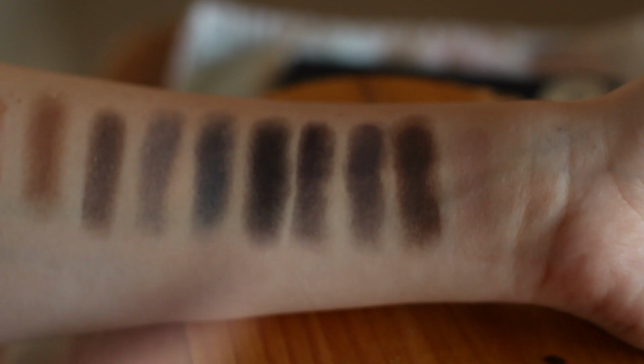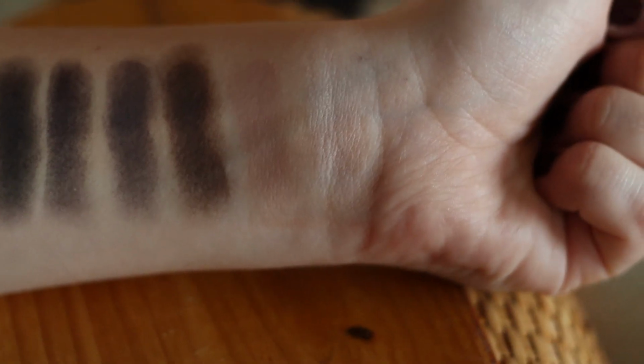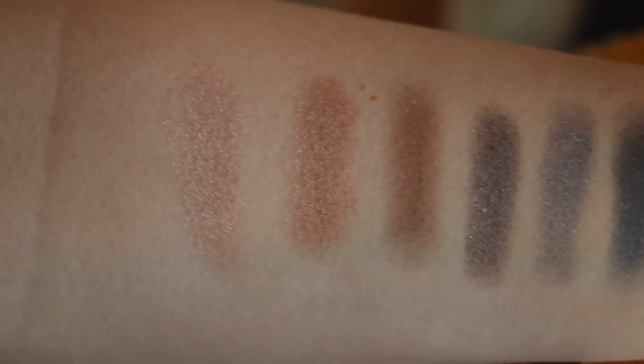Then there's this shade, which is Combust, a soft pink taupe. And last but not least, 13, which is a light beige satin. Barely even shows up on me. I am a ghost.